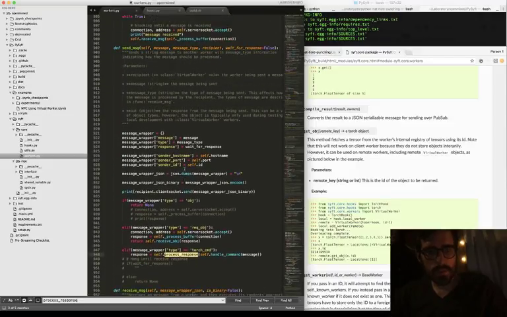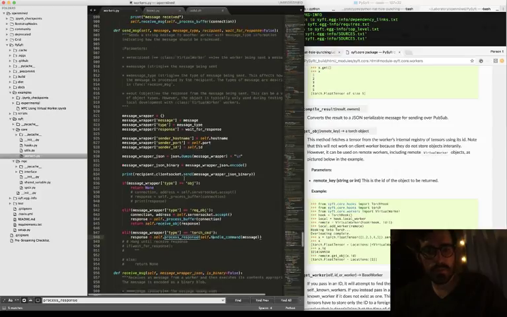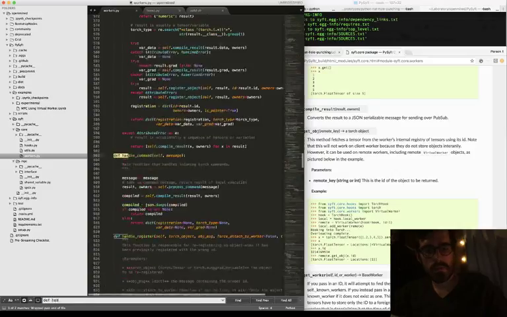So in this particular case, send message should not. Aha. Process command result owners. This is the compiled result. This is the loaded result.